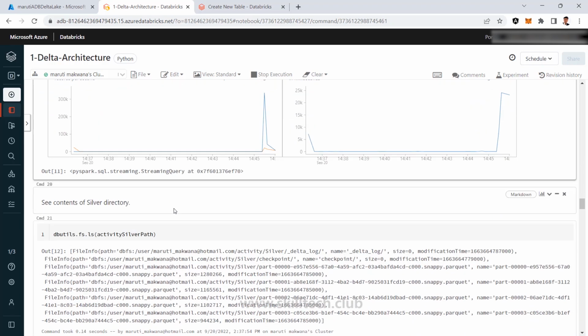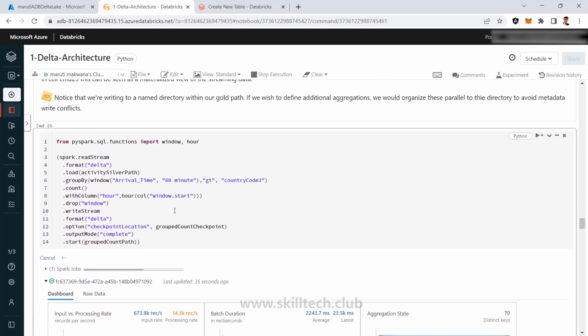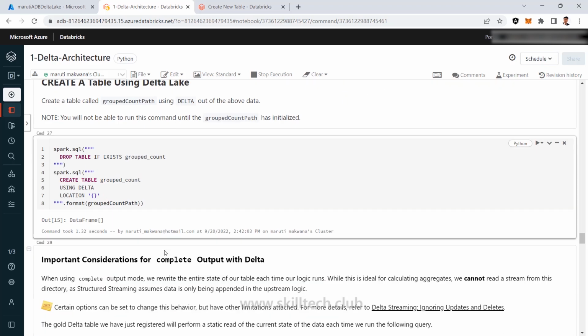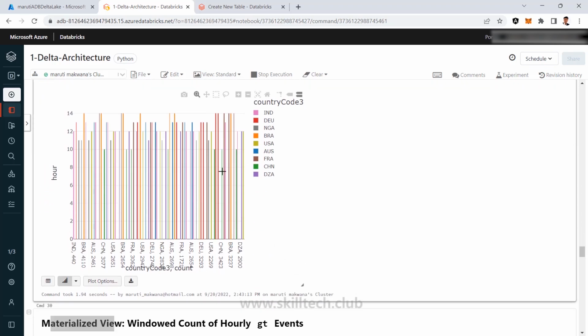Obviously from this raw data, it is going to go and associate with the gold also. In the gold layer also I can see that. So you dump the data in bronze, it will flow to silver, and then it will flow to the gold also, and then you can see that another batch of data is added into this gold layer. And then maybe if I run the query, I'm going to get some more counts, some more associations with this.